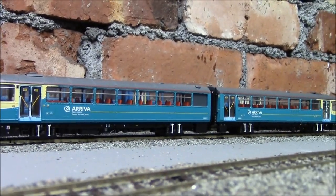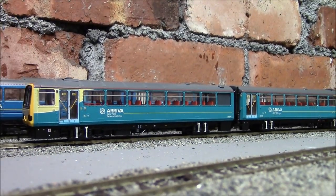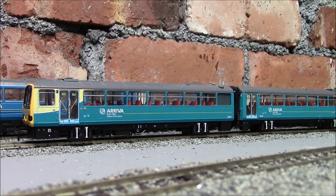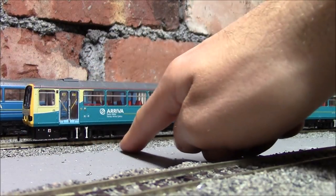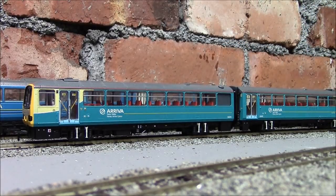Let's get a camera where I can... There we go. So, in conclusion then, do I like this model? Oh yeah, really brilliant engine. Detail? An easy 10 out of 10 for this one, because it's got all this detail under here, detail all across there. My favourite feature's got to be the interior lights, which I wasn't expecting, and the destination it's going, which is brilliant.